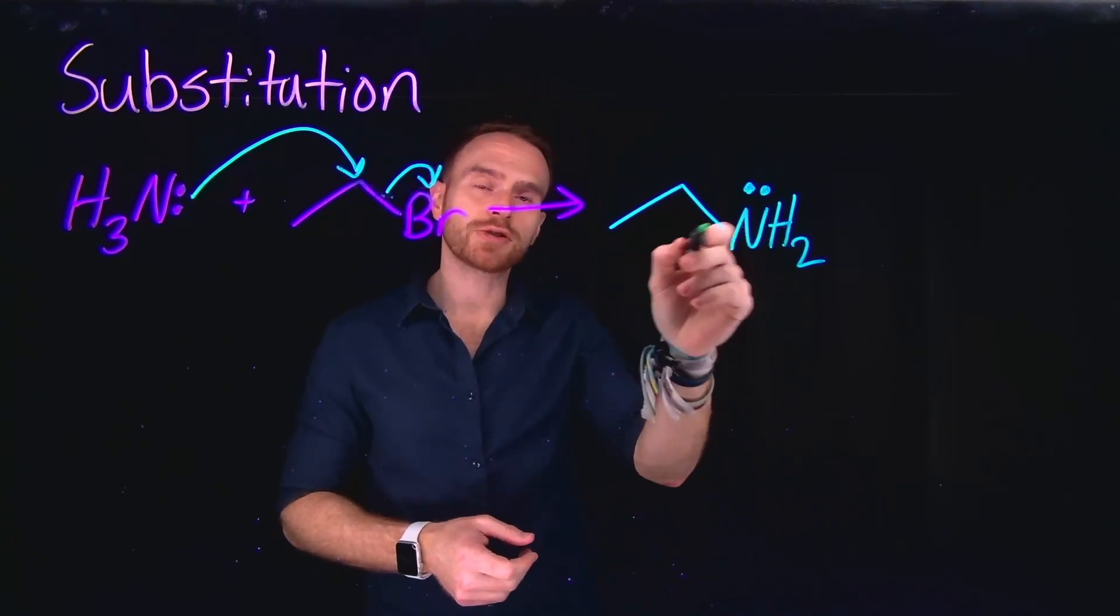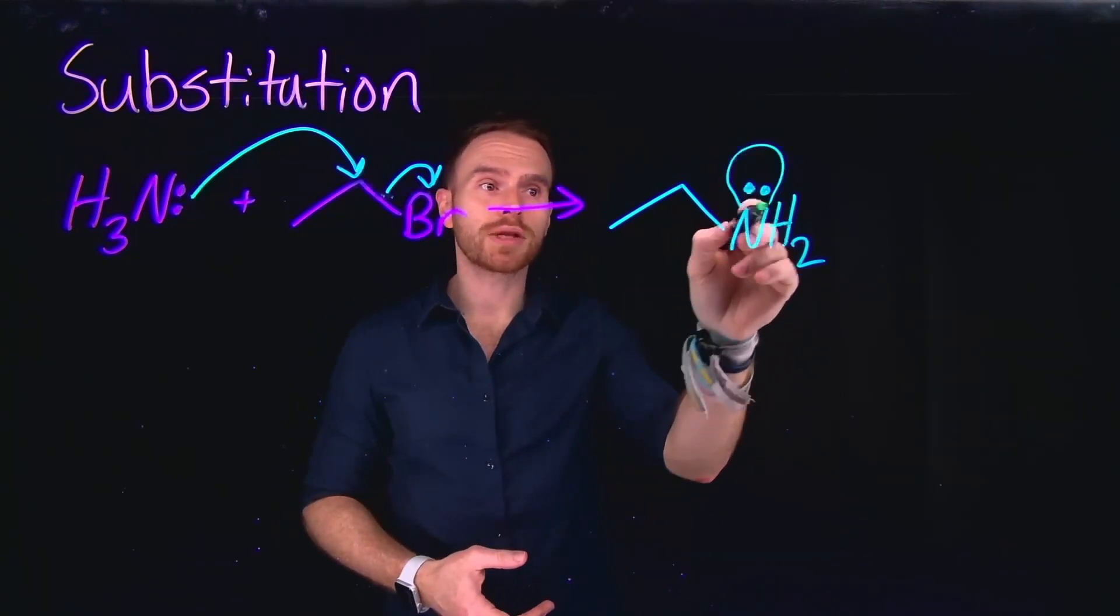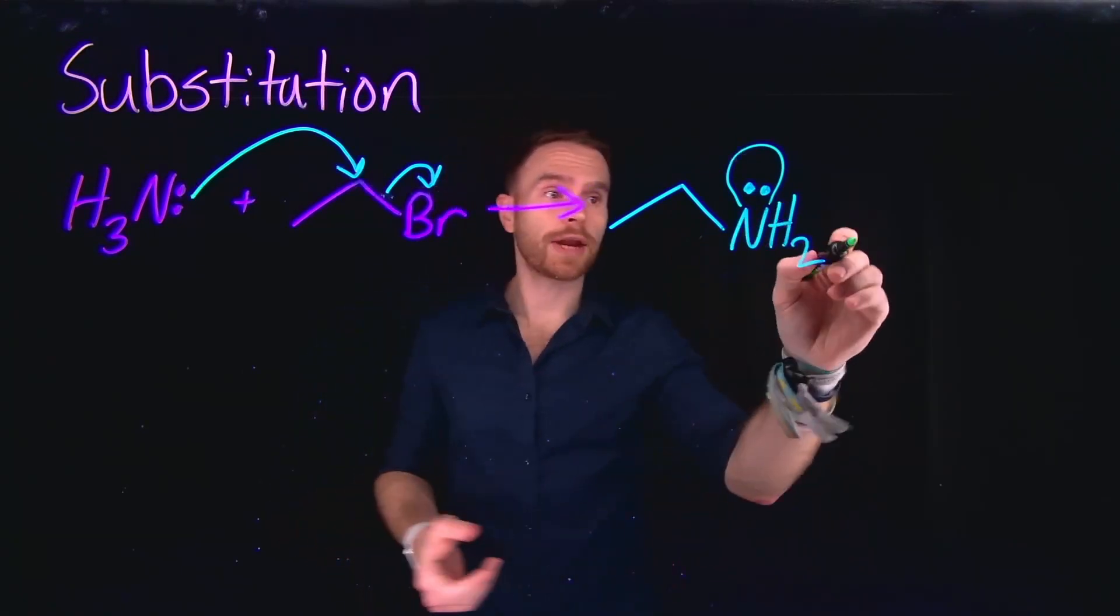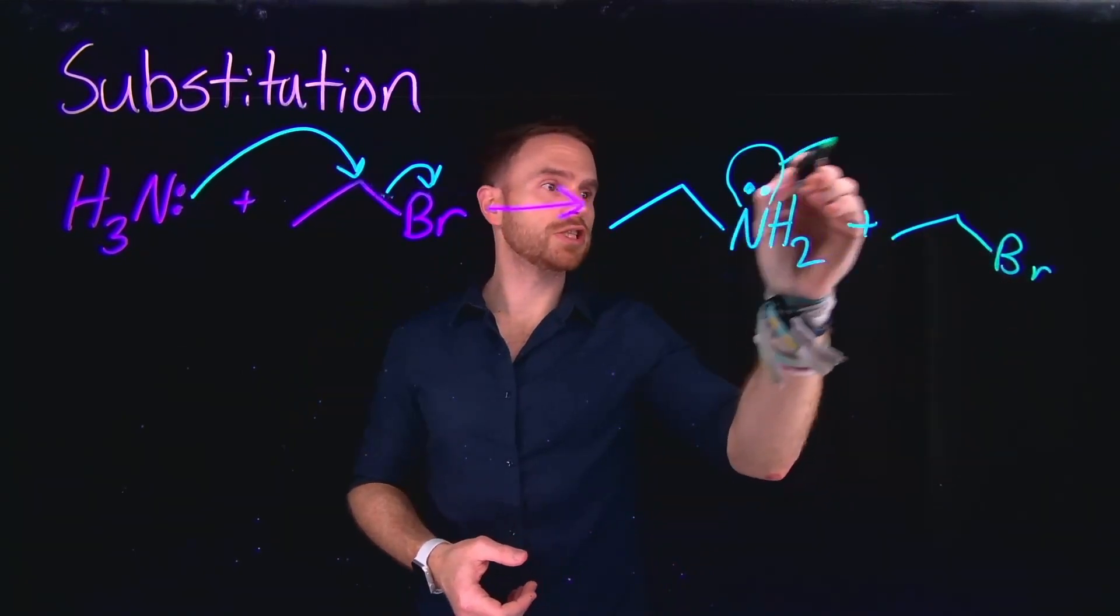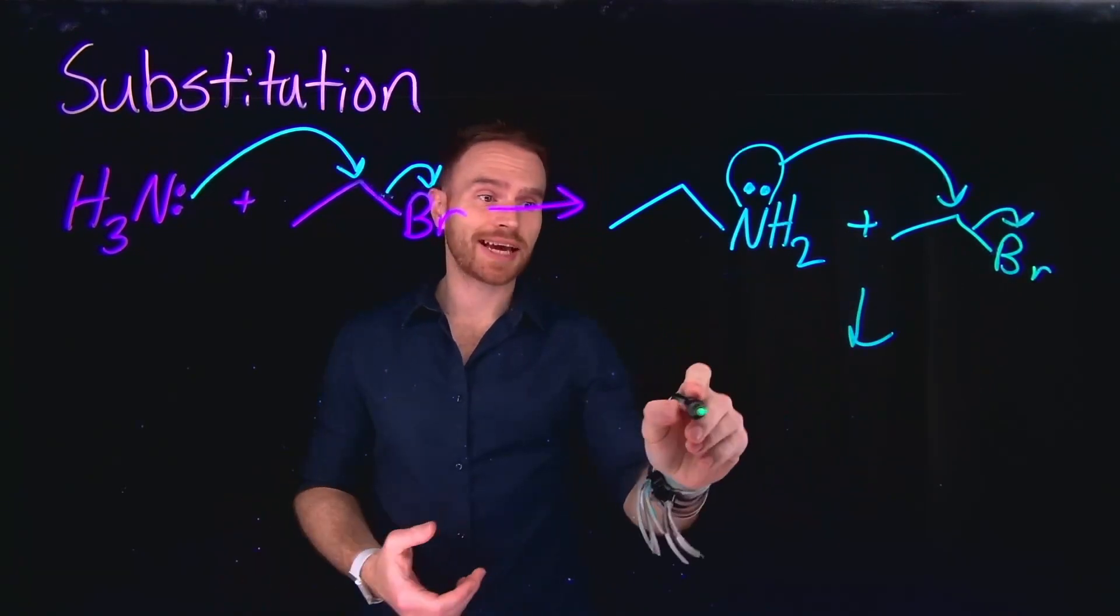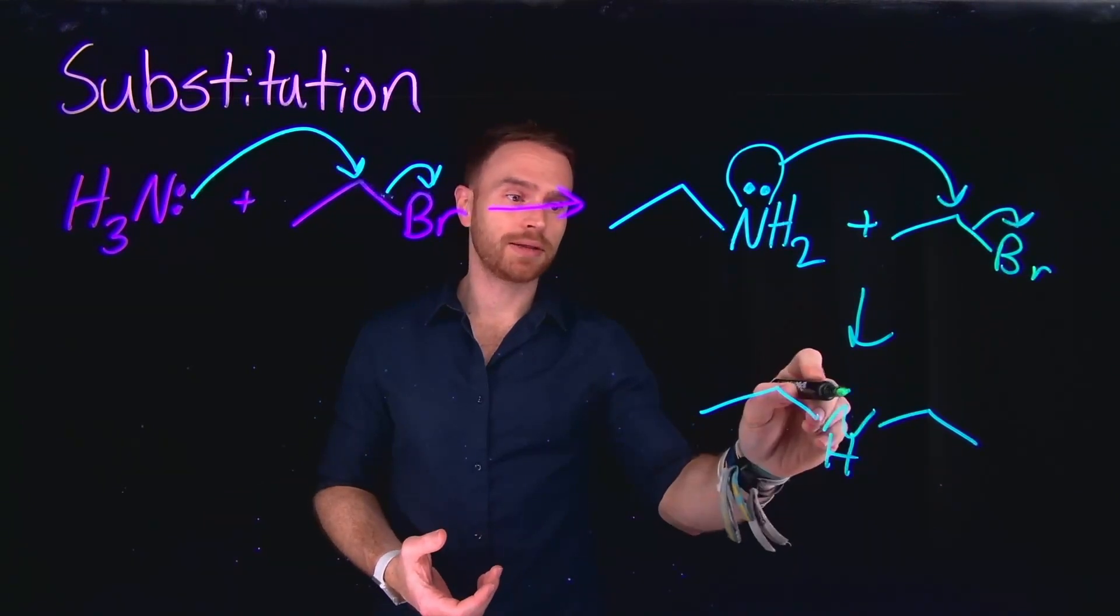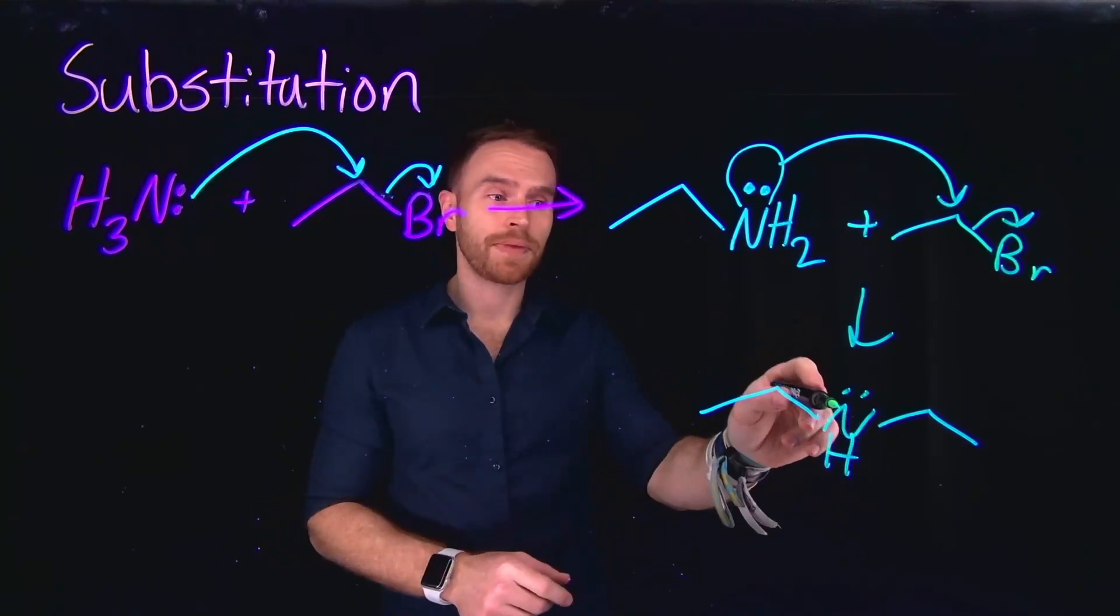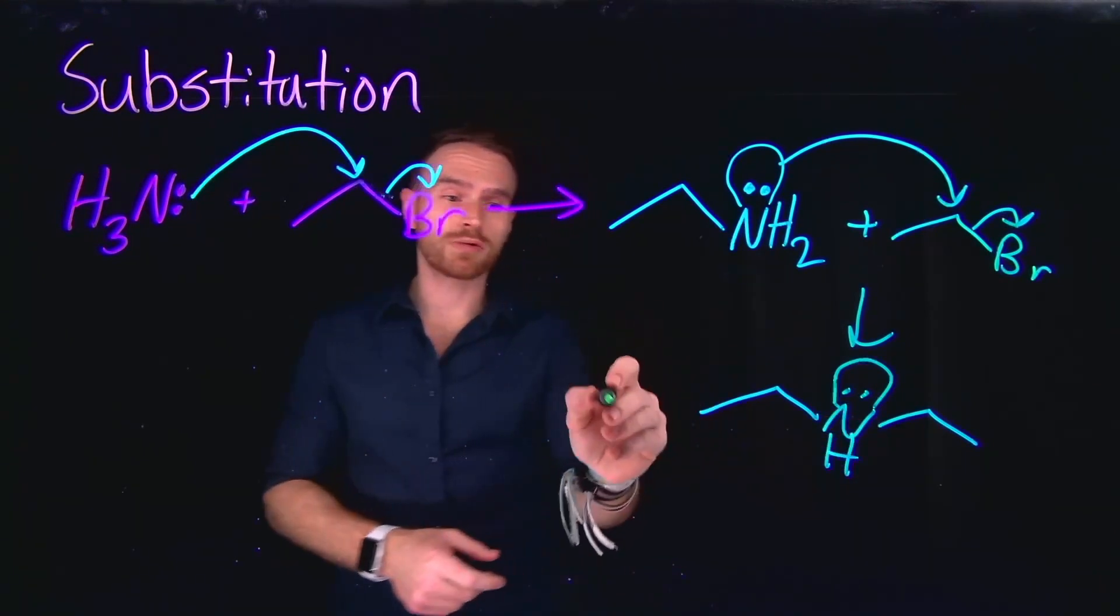And that is because we've added this alkyl group to the amine functional group, we've actually made this nucleophile at the nitrogen lone pair even more nucleophilic. In fact, what would happen then is another alkyl bromide would just undergo a subsequent substitution reaction to now make a secondary amine. And if you're interested in making a secondary amine, then that's great. However, now that we've added a second alkyl group to the amine, we've in fact made this amine even more nucleophilic and this reaction won't stop.